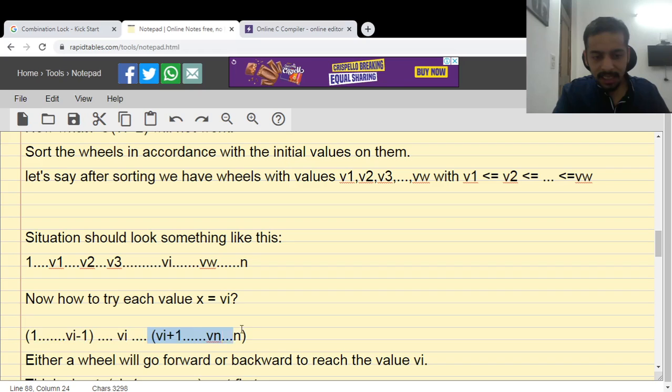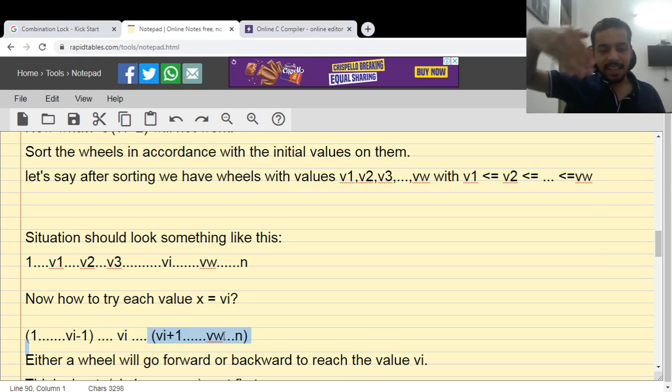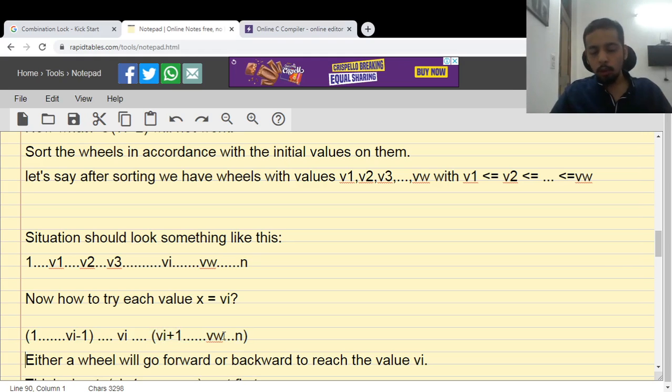Now think about these wheels from vi+1 till the wth wheel vw, the wheels to the right of vi. They can either go backward and reach vi without wrapping around, or they can go forward, reach n, wrap around to 1 and then reach vi, right? They have two ways. Either they will go backward or forward.